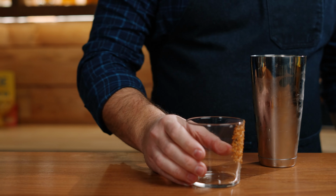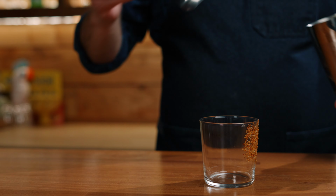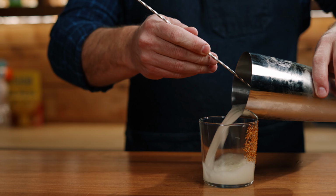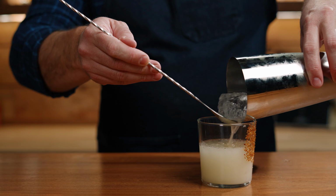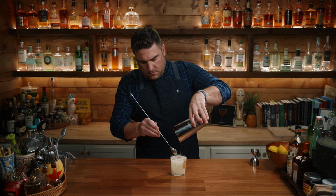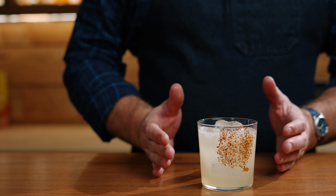Now, I don't always believe that you need to put fresh ice in a margarita. I often like to use what's inside the tin, so we're gonna do it with this one. But if you have any big cubes in there, you do wanna be careful because you're gonna make a mess. So there you go, the 50/50 Margarita, half mezcal, half Manzanilla Sherry. I really have absolutely no idea what this is gonna taste like.